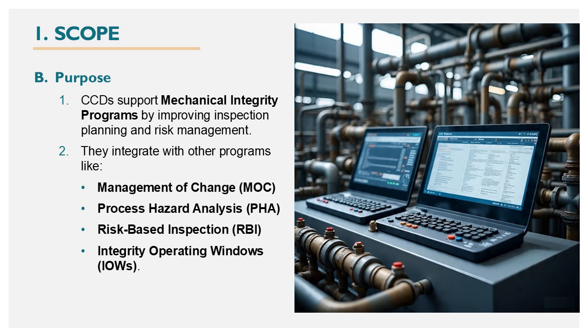Scope number B. The purpose of Corrosion Control Document or CCD development is to support mechanical integrity programs by improving inspection planning and risk management. They integrate with other programs like Management of Change or MOC, Process Hazard Analysis or PHA, Risk-Based Inspection or RBI, and Integrity Operating Windows or IOWs.